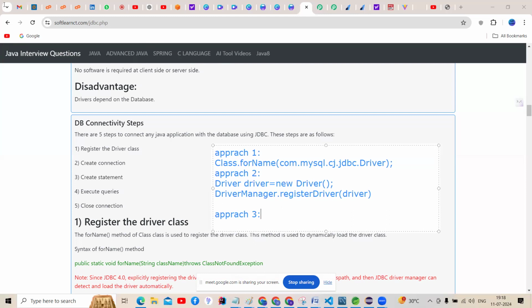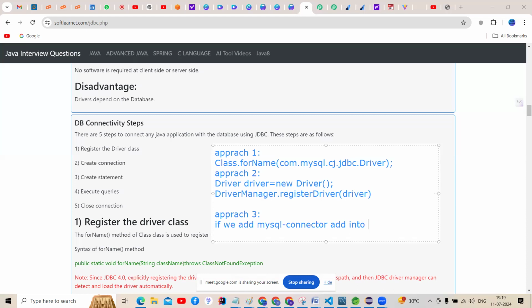Approach 3 is that if we add the MySQL connector into the libraries.